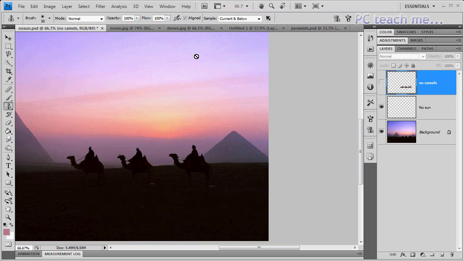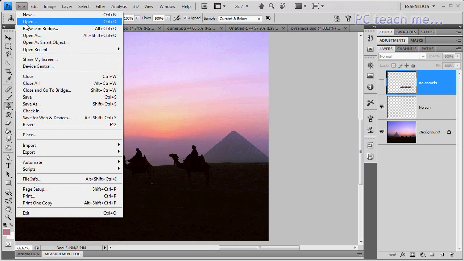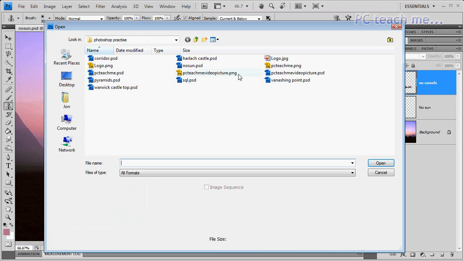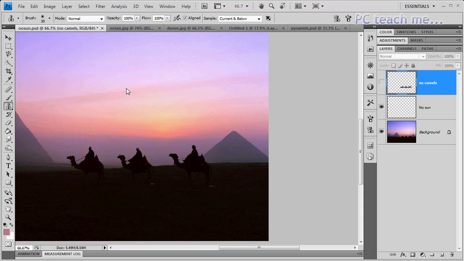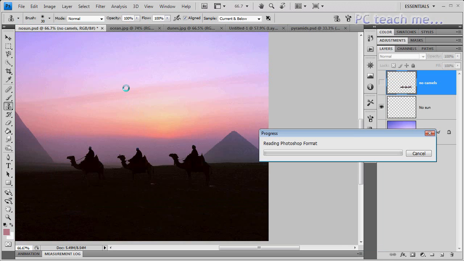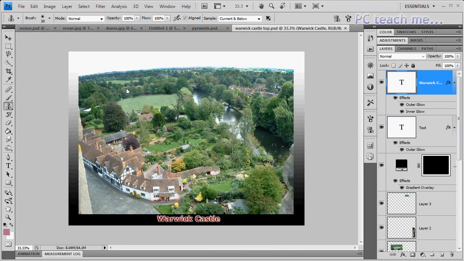So I'll give you an idea of one that I've done earlier, which is non-destructive. I'll just open it now. I went to Warwick Castle about 3 years ago, and what I did was I went up to one of the top towers over the battlements and took a photograph. And unfortunately what I found was, although it looked beautiful in regards to countryside, there was quite a bit of stuff in regards to tennis courts and industrial complexes, so I wanted to get rid of them.